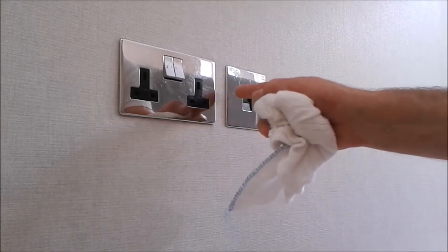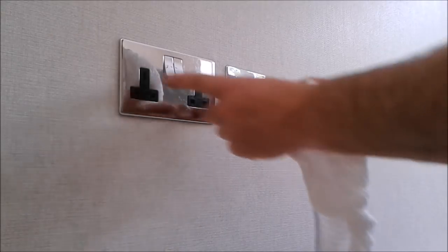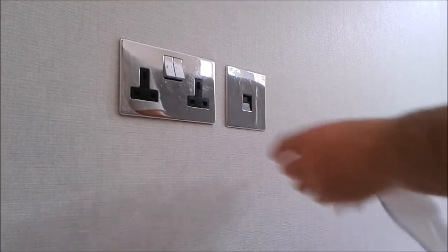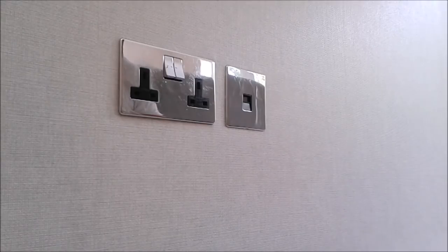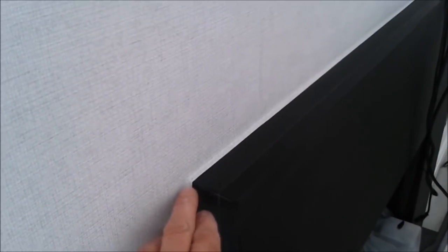When you're putting these screws in, tightening them up, make sure that these are level. If they're slightly out, they'll just look proper bad, and you'll have to get them off again. This paper's wet, and I don't want to be going near this now. Neat cut in there. I've just got one more side to do. On the other side, I'll show you how to get around this.